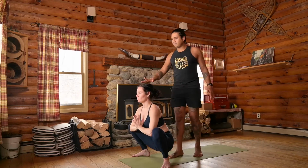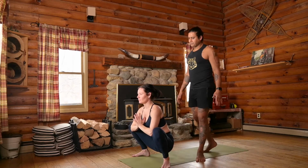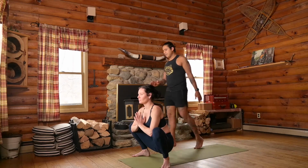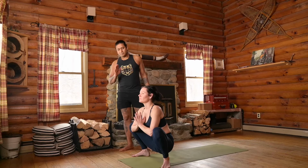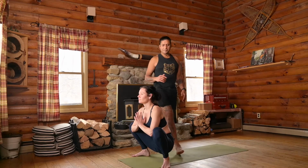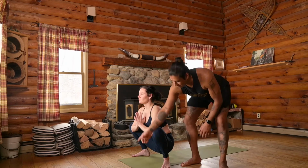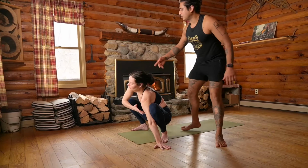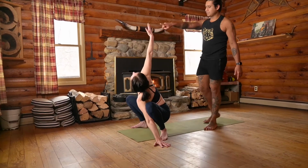Exhale, look forward. Breathe in. Breathe out. One. Inhale. Exhale, two. Inhale. Exhale, left arm across left shin. Press your knuckles into the earth. Exhale, twist. Lift the right arm up. Look past the right thumb.